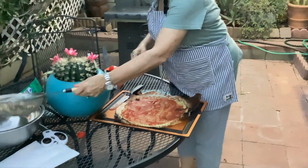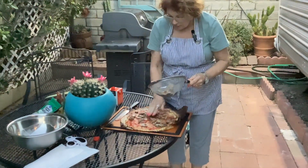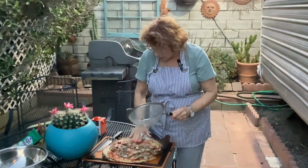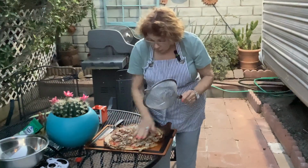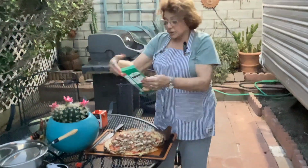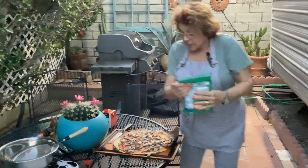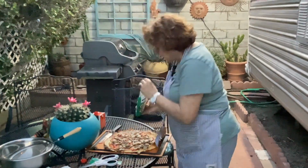Now I'm going to add mushrooms. These are 2 cans of small mushrooms. We could have done fresh, but I just had these. I'm trying to use up the things in our pantry. Now I'm going to do pizza blend cheese. The pizza blend cheese might make up for the pizza sauce.